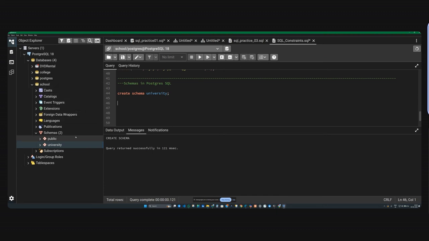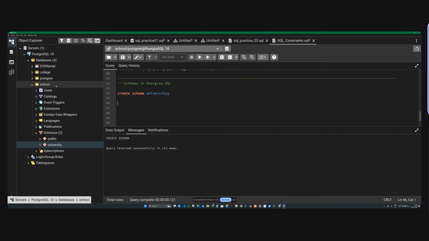Under Ambedkar University you have law college, engineering college, arts college, design college, then academics, elementary schools and all. So you can create proper schemas here.